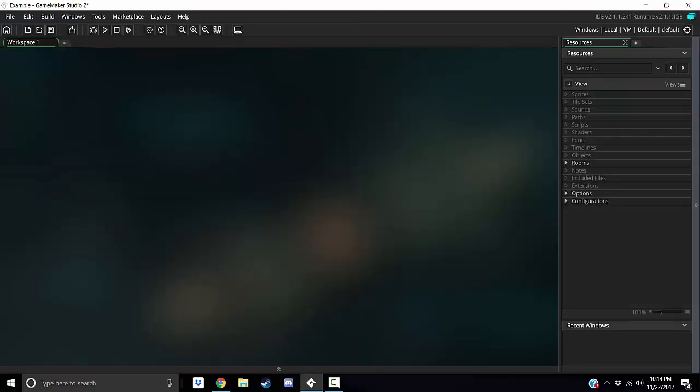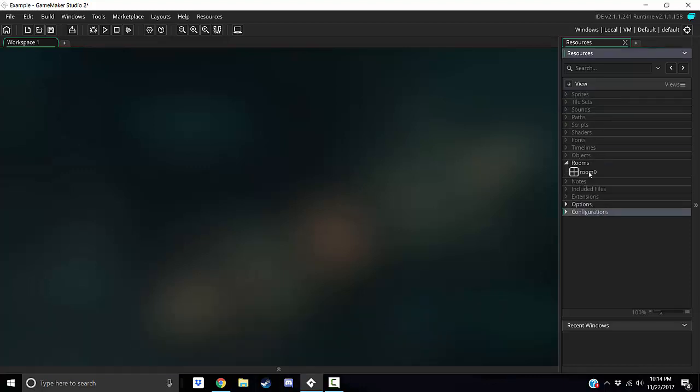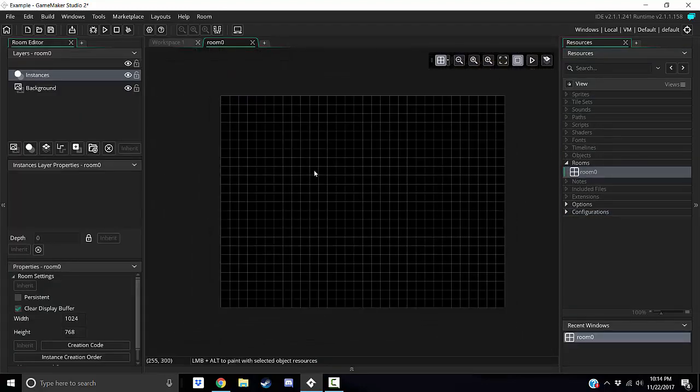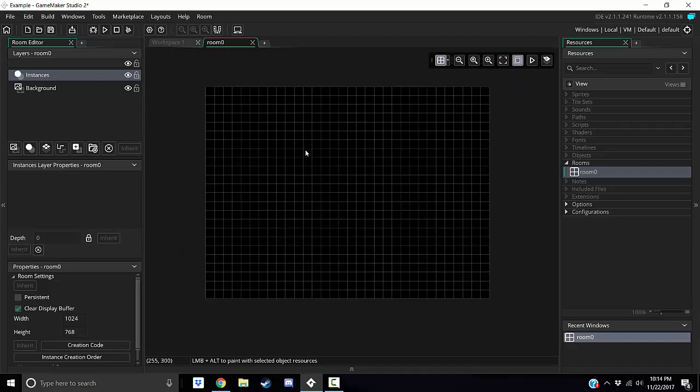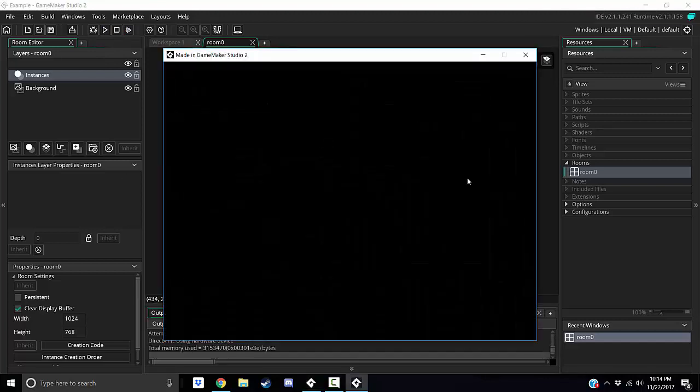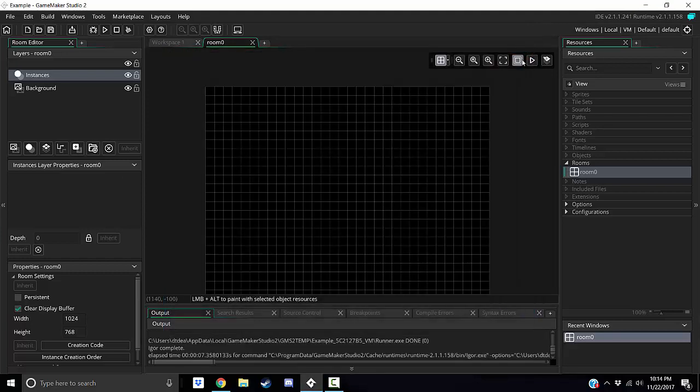So this is what you're going to be met with, just a big blank screen, right? There's all these things on the side, and actually this is a lot simpler than some of the other programs. But we're going to go over what each of these things are. The way that making a 2D game works in this system is you have this room, right? And this room is where the game is going to take place. When you click this button that says run, it's going to show you this room, and the room is empty, okay?